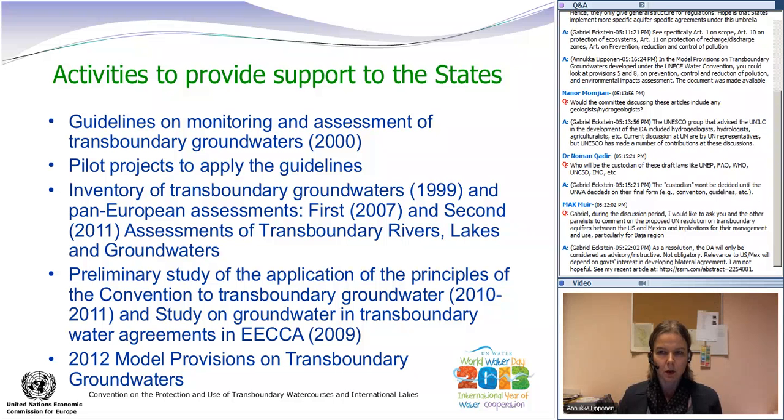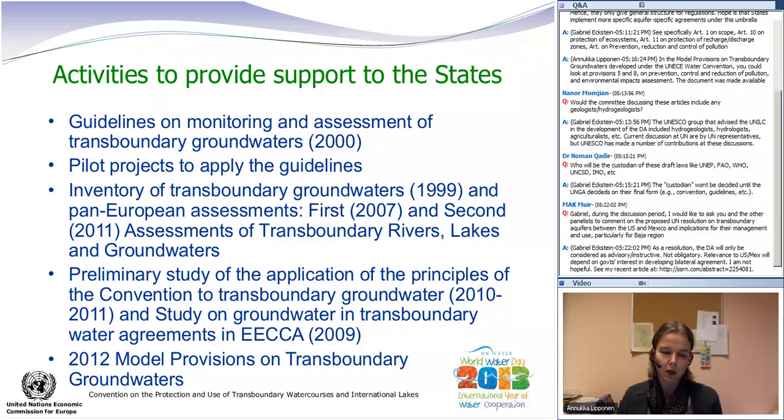Some 200 groundwaters were inventoried, either aquifers or groundwater bodies, that is the management unit in the European Union, and somewhat fewer were then assessed actually, but it describes the status, the pressures on groundwaters, and also the management measures taken, what the tendencies are, what the level of cooperation is, and so on. And in preparation of model provisions on transboundary groundwaters, a preliminary study was made of the application of the principles of the UNECE Convention to transboundary groundwater, and a review study of groundwater and transboundary water agreements in Eastern Europe, Caucasus, and Central Asia was also carried out.